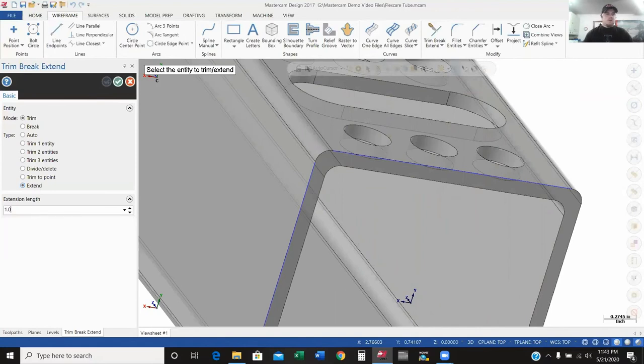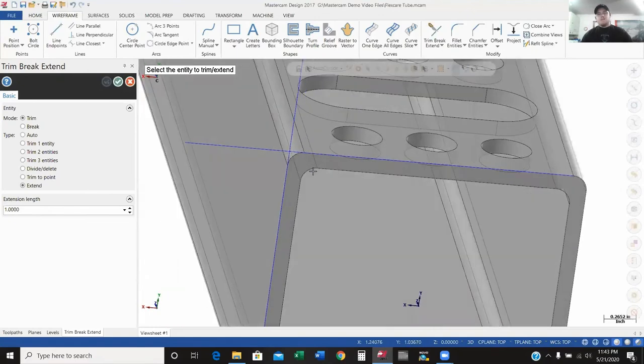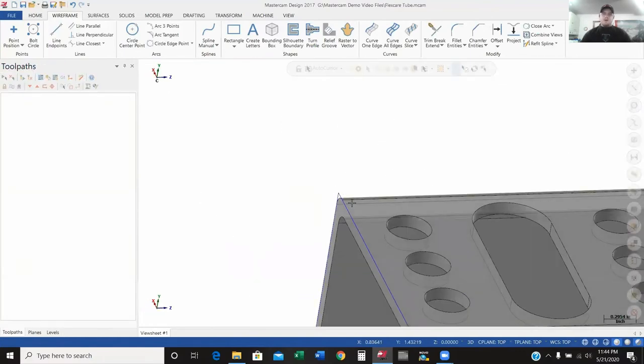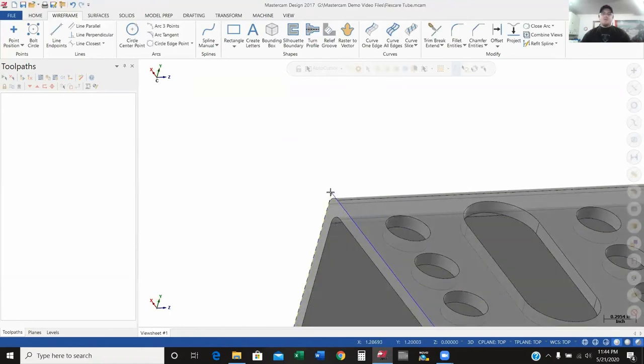So I want to extend those lines out — I'll make this a little bit longer than we need just so you can see it. I clicked extend and I'm extending out one inch. Depending on which side of the line I click, it extends in that direction. I want to extend an inch that way and an inch that way — and as you can see, I've got my crosshair right there. Now this extra line up here I don't have any use for, so I'll go to divide and delete. That takes the intersection and removes the line on the outside of where those two lines meet.